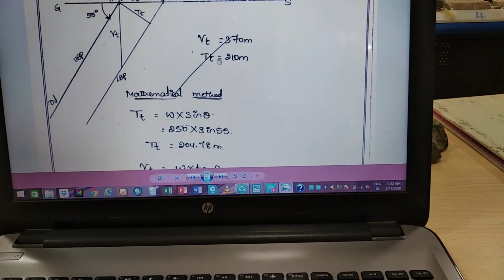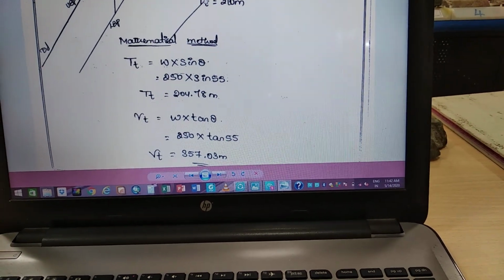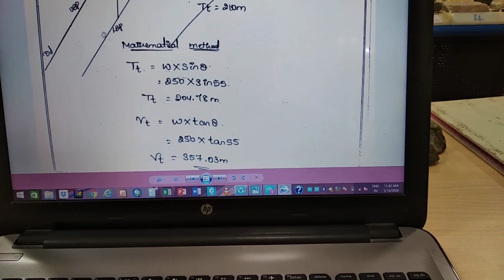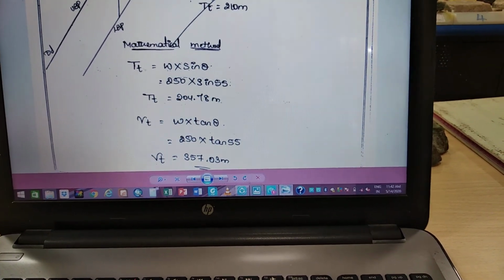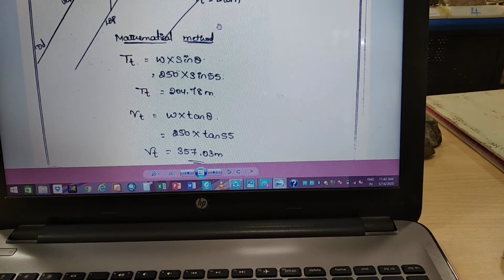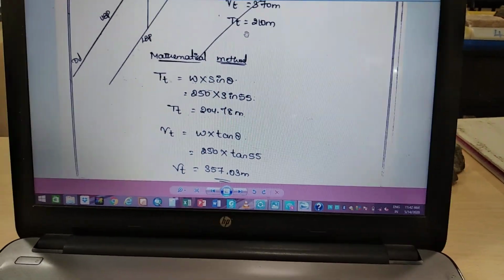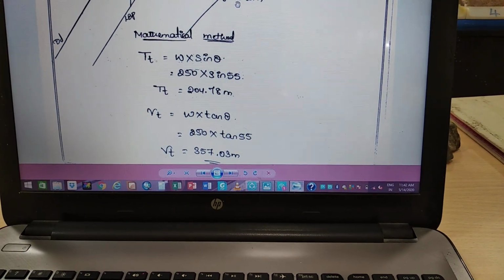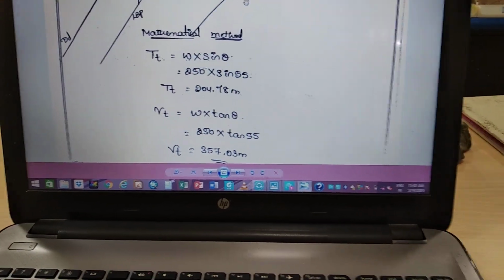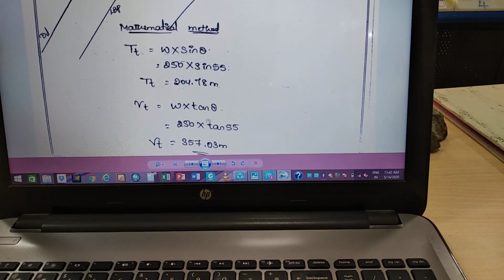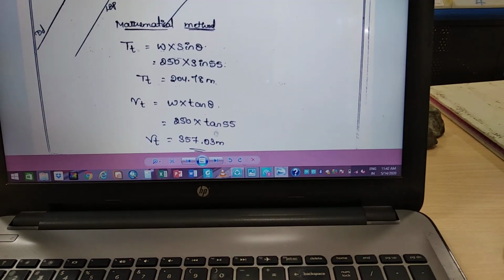graphical method. Okay, and it's very difficult to match exactly, because maybe a graphical error or maybe a human error, it may not match these two, but it should not be a long gap, it should not be a big difference, like more than 5 centimeters. There should be a matching of these two.